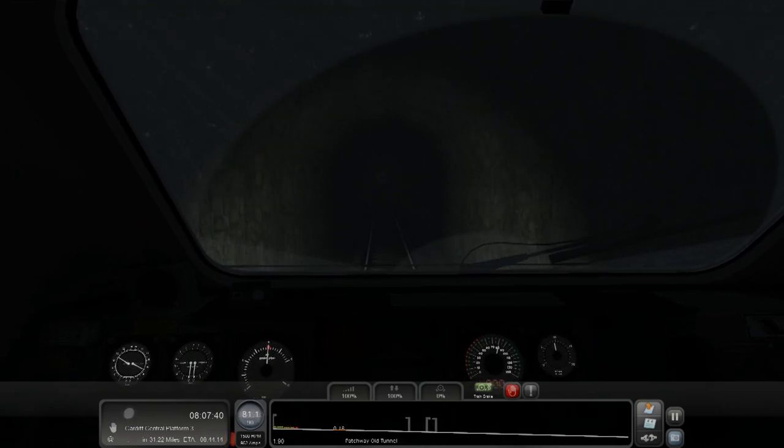Are our headlights on full? Because I can't see anything. I don't know, perhaps they'll come out clearer. I have got the light on, so perhaps it's obscuring.